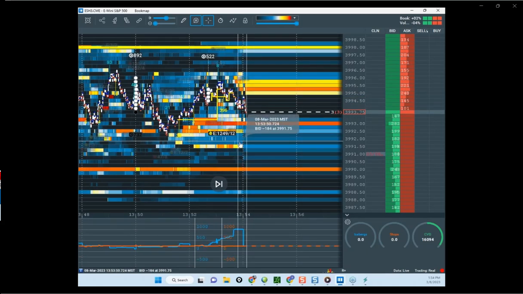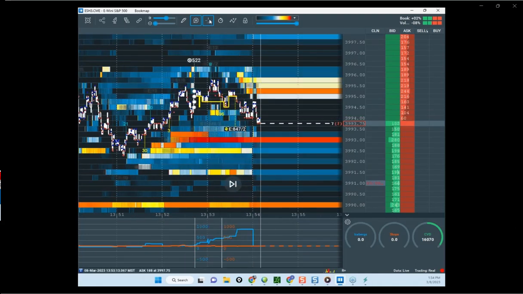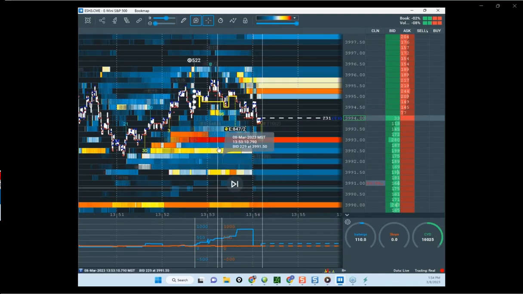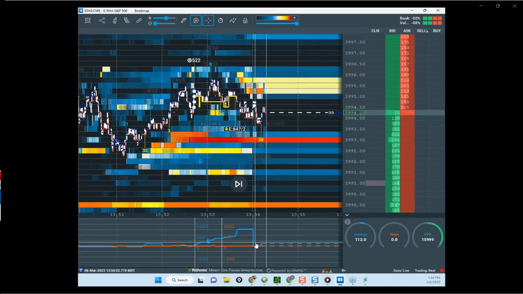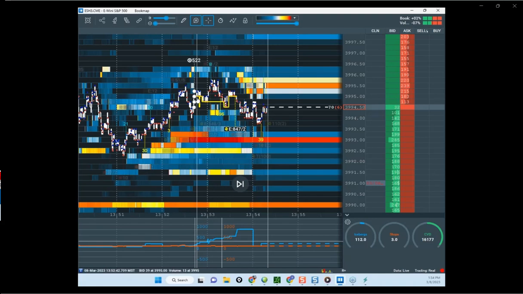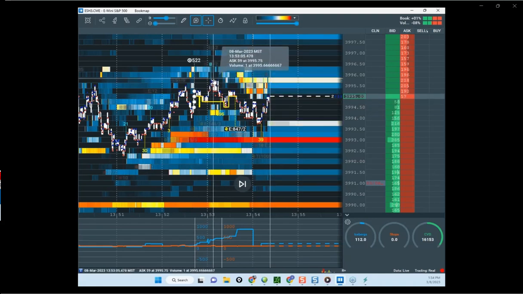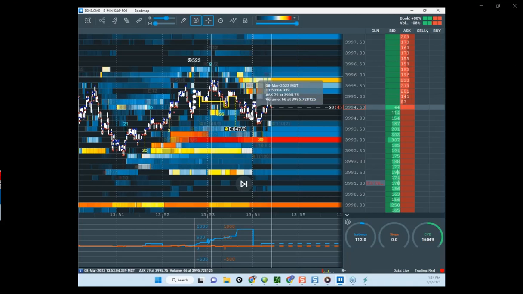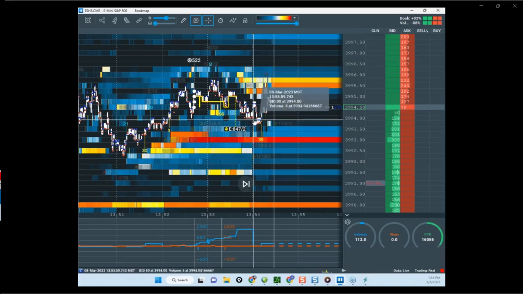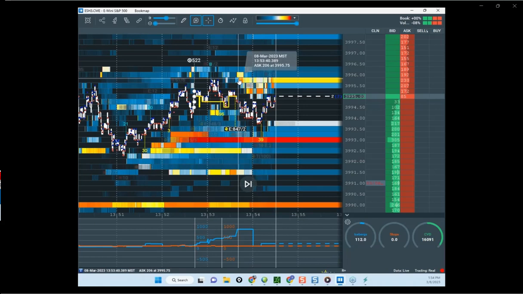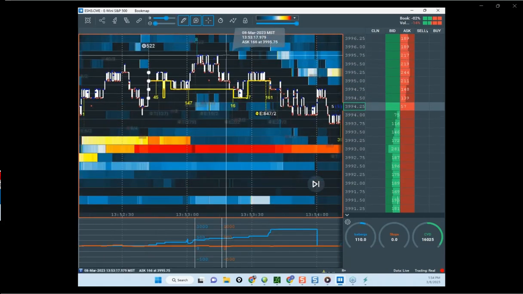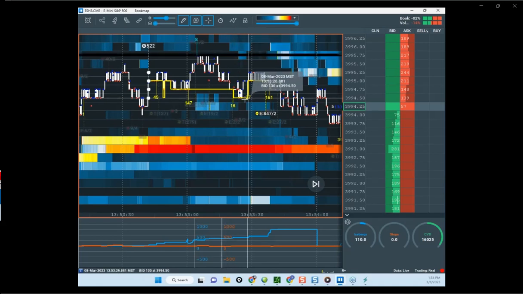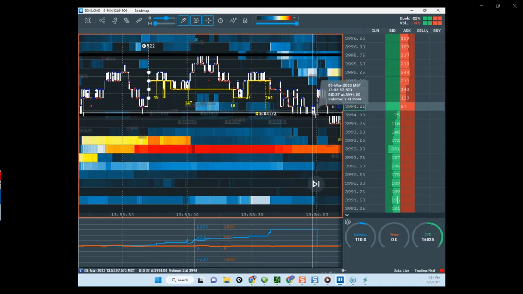This is a drawable zone. So now I get my crosshair. I figure out where did it start and what are all the prices that happened while this was spiking. So you come here, you can see it started right about here, but it extended up to here while this was still spiking, all the way down to here while it was still spiking. So it ended there, came up to there. Then I draw my zone. I put the top of my zone at the top price that it traded and the bottom of my zone at the bottom price that it traded. You can see it went lower, but this wasn't part of that.